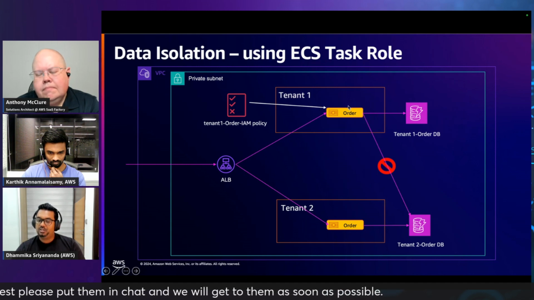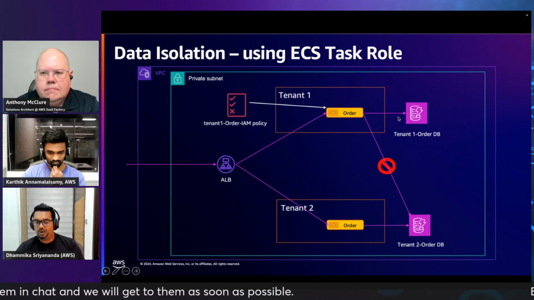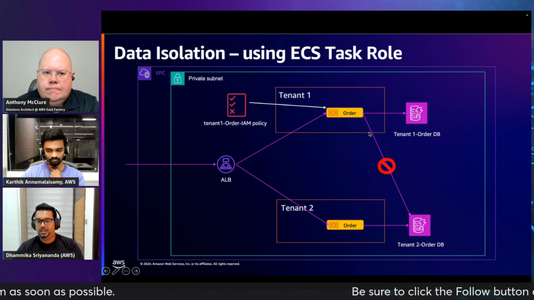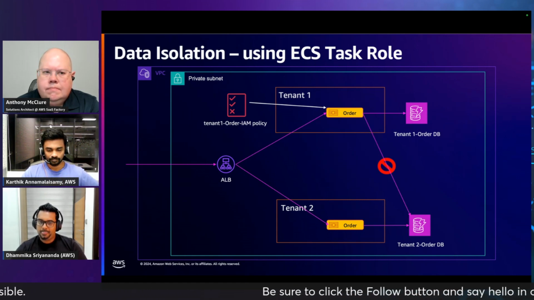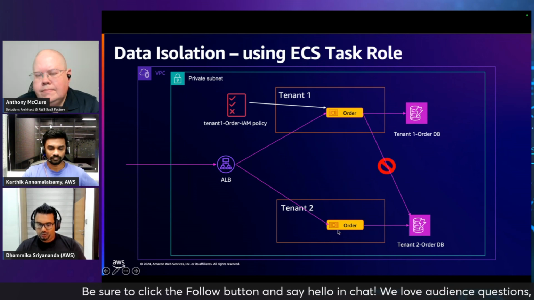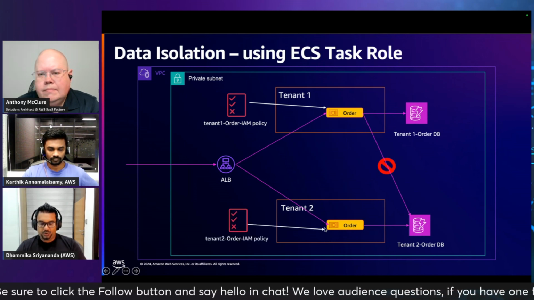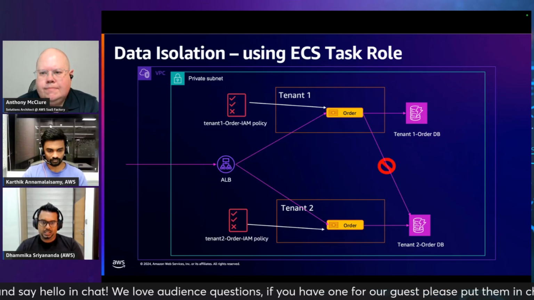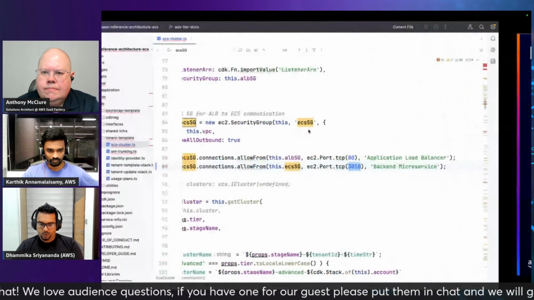So the order microservice will only be allowed to connect to the tenant 1 order DB, not anywhere else. That way, you preserve the data level isolation as well. If you are creating tenant 2, we just need to create a new policy and then inject that into the order microservice. So let's see how it is done at the code level.